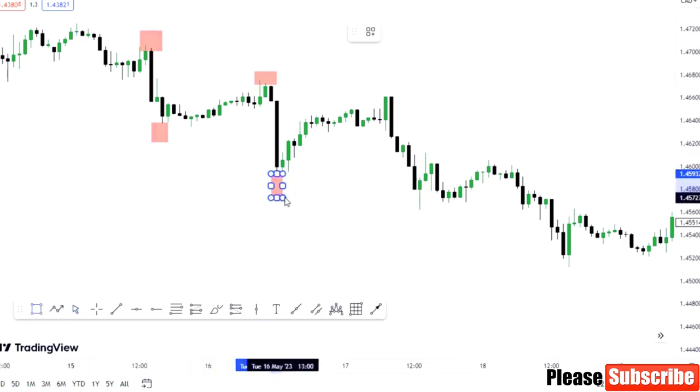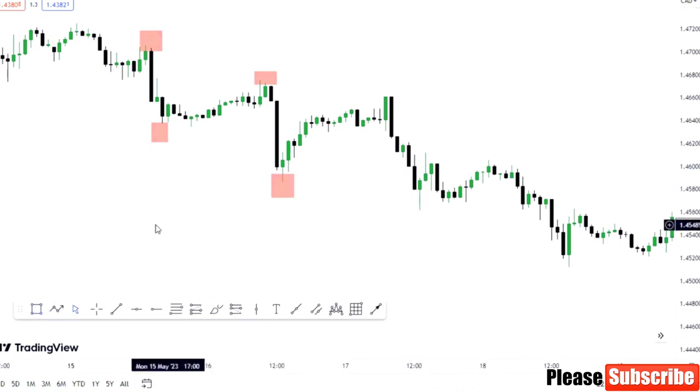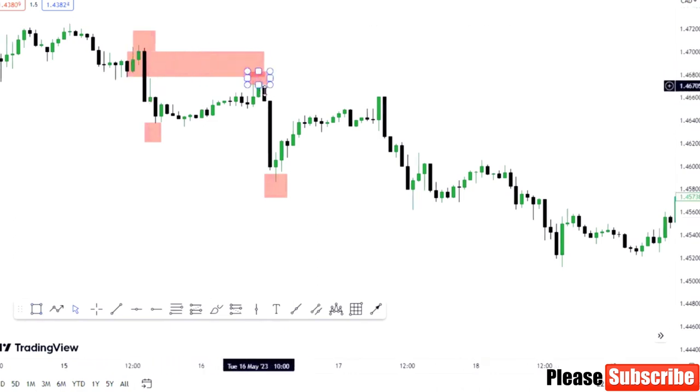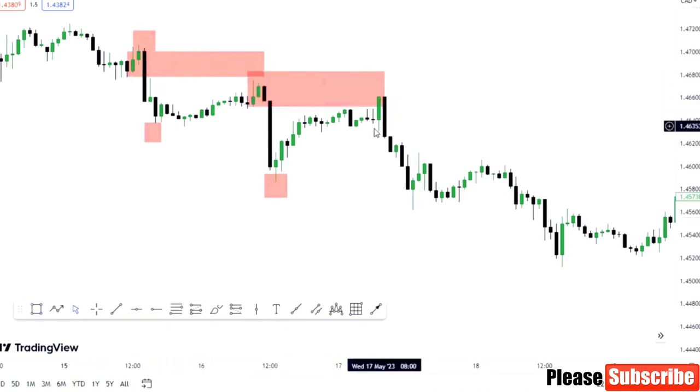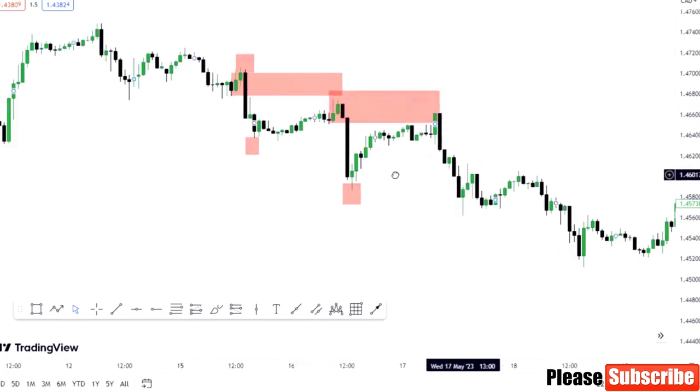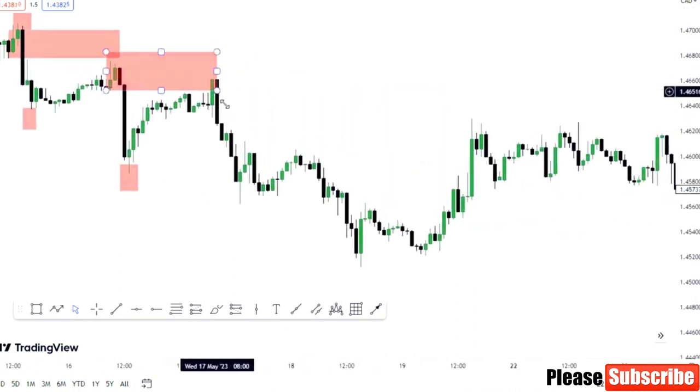This is another thing you should consider when you're looking for your demand and supply zones after a liquidity pump. Now you can get other supply and demand zones, but the ones with the liquidity pump are actually the best for you to get. If you draw this, you can see the market actually held on. Okay, the market didn't react to this zone, but if you draw this, you see the market actually reacted off this zone, a very strong zone for that matter, and then it held all the way through.